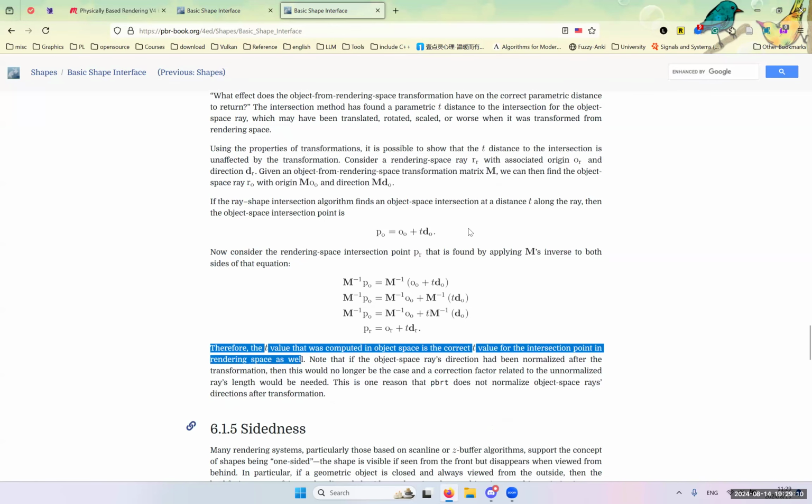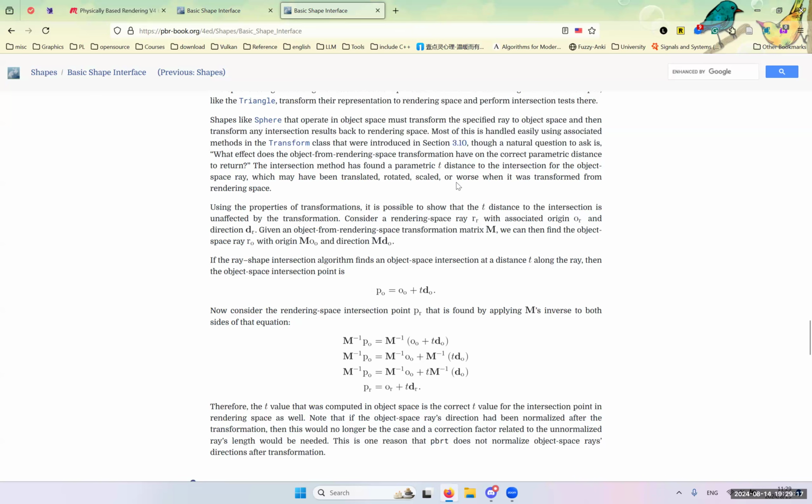I didn't know that. I remember in one of my previous ray tracers, I discarded the t-value and after transform, I recalculated. Yeah, I had no idea this works. Yeah.